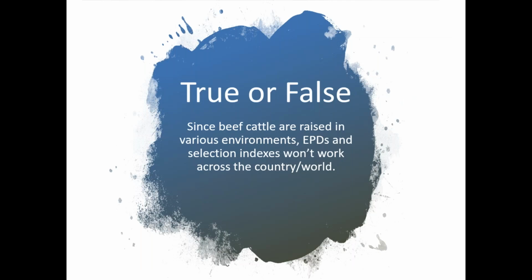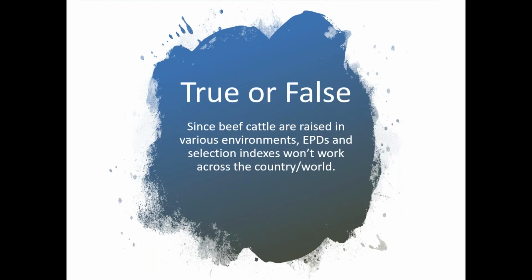Okay, so final question for the night, Wade, and this is something that we hear quite a bit, but beef cattle are raised in various environments, so how can you have an EPD or a selection that works across all these environments across our country and across our world? Yeah, and that's I think a very commonly held perception. There is some merit in thinking about those kind of things. We have a one-size-fits-all index.